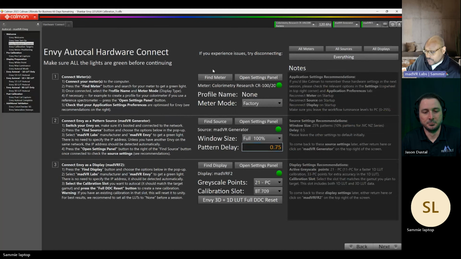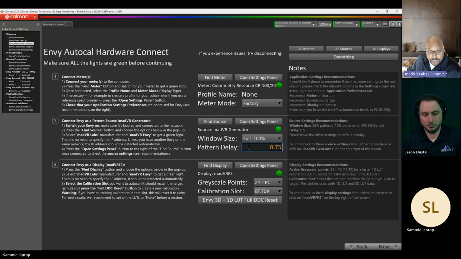And there's a lot of notes. It might appear a little text heavy, but once you go through this process once or twice, you're probably not going to really be reading the text, because you don't really need to, because it is pretty streamlined. But again, it's just find my meter, use a meter profile, because sometimes you might want to. So like with my hardware, I can, for instance, use the CRI app or the colorimetry CR utility, create a profile with my Spectro and place it on my meter, and then I can just choose it from this drop down here. Right. Choose your source, choose your pattern delay.